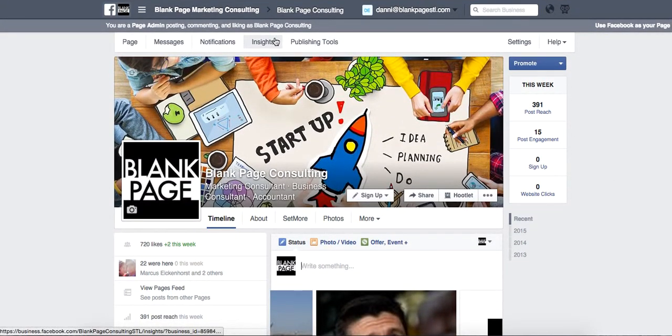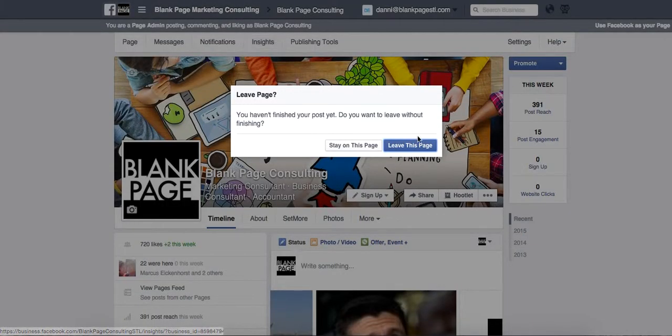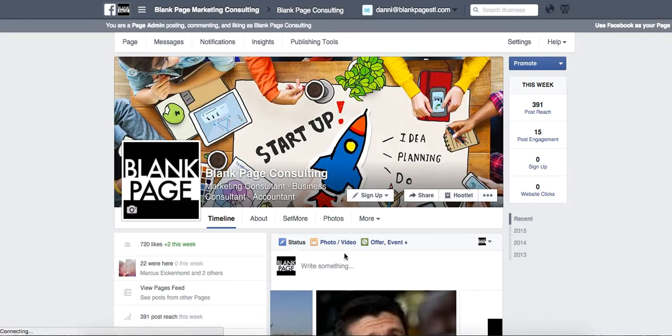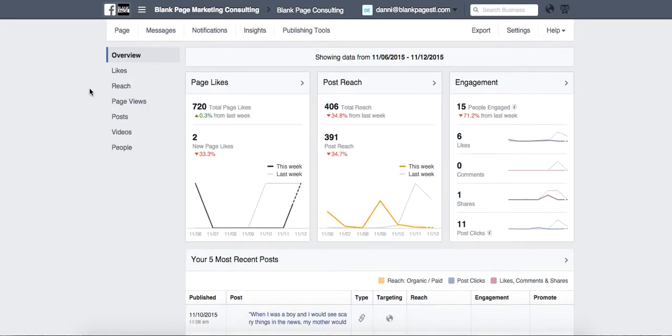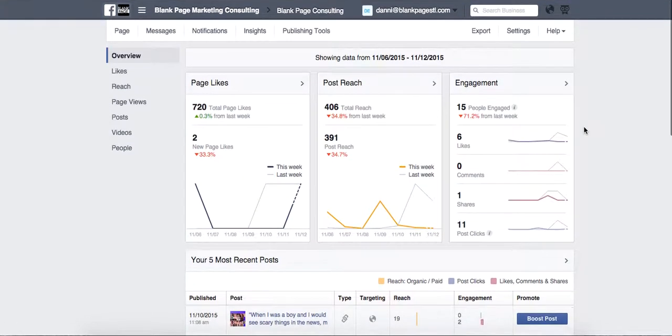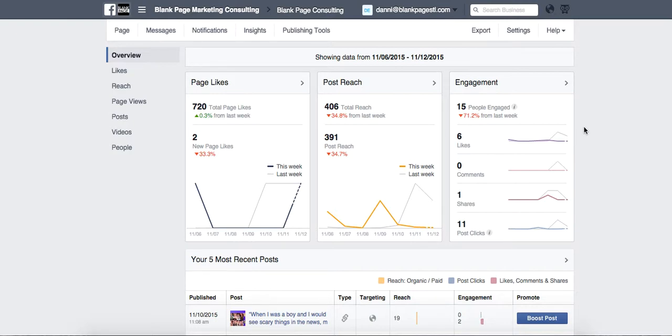If we want to see how things are performing on our page, we can click on Insights, and it's not going to publish that post. That's now been deleted. And we can start to look at some of our recent statistics. We talked earlier about the idea of creating your business goals and mapping them to specific measurements that you're looking for. Here's where you're going to find your performance on those measurements. By default, Facebook only shows about 1 week of data, but if you need to go back farther, you can use their export and get a CSV or Excel file with all of your data to dive into.